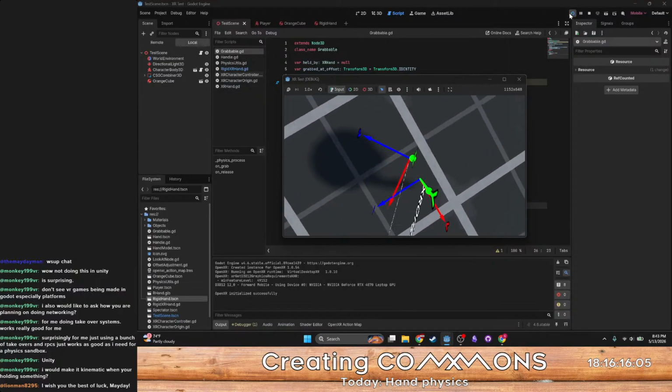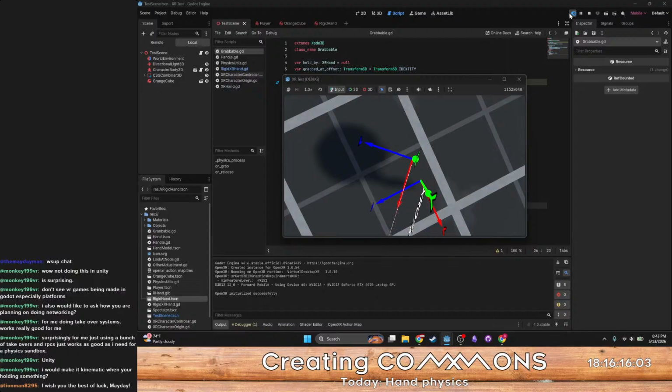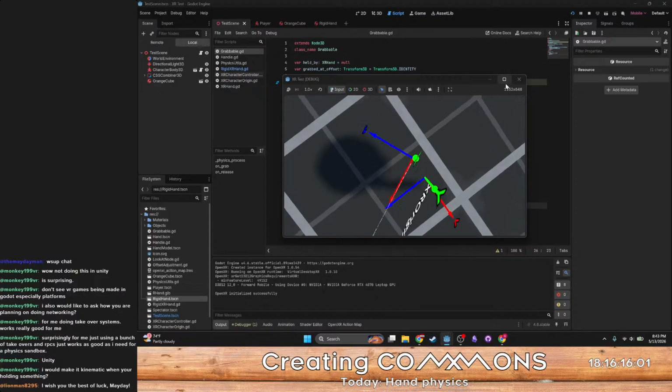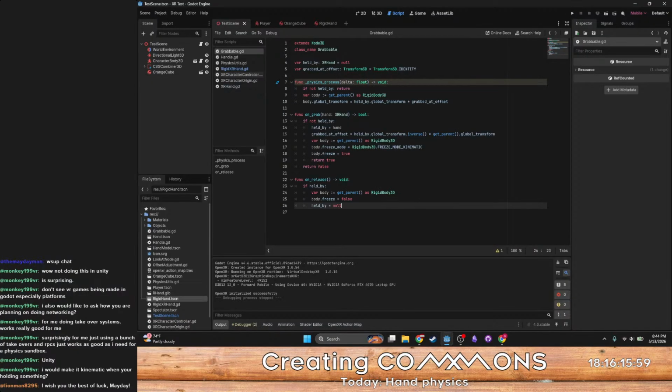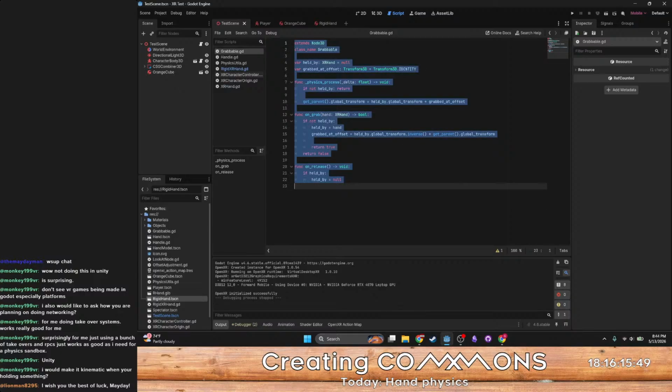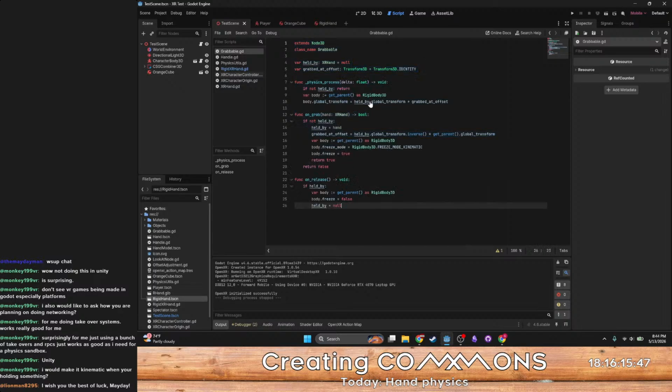Alright. So, what did it change? It does the same, it still changes the transform. It just freezes the parent.